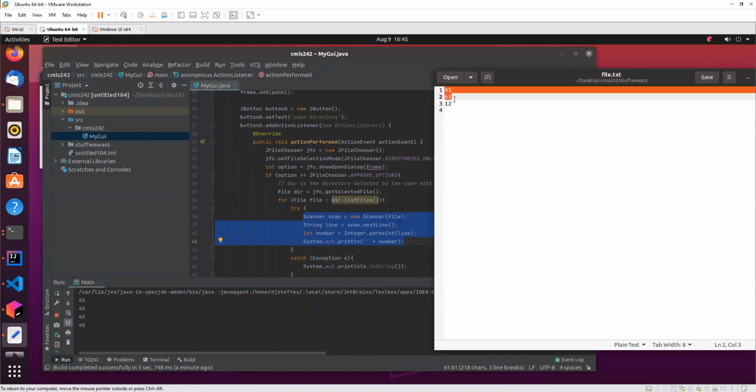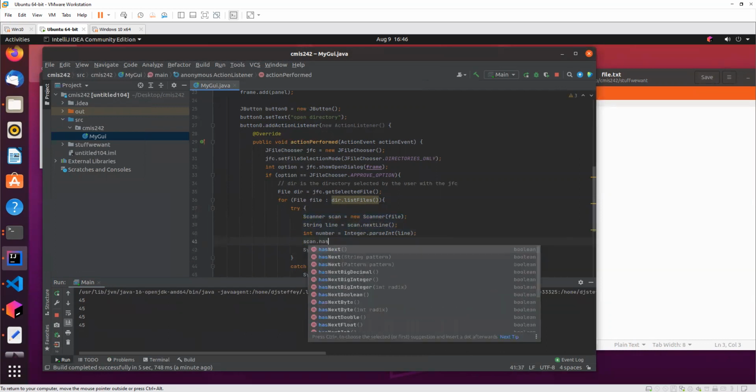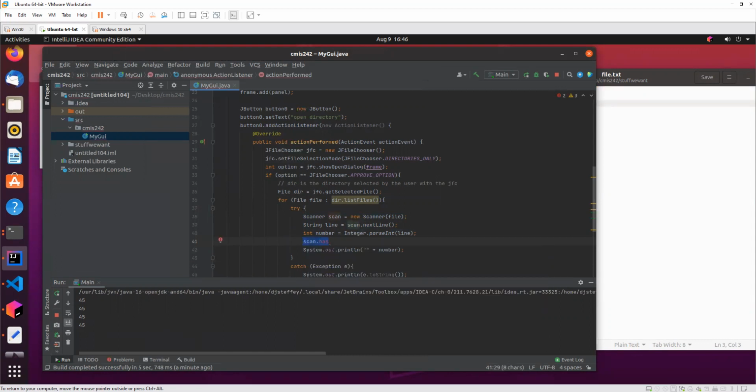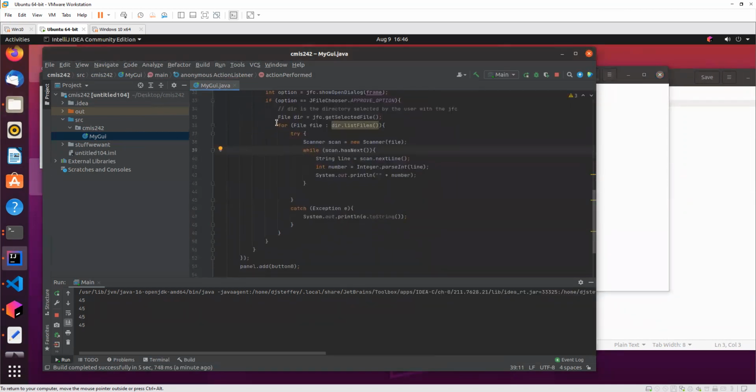But how do we read the other information from this file? What we can do is have a loop, while scan.hasNext. Let's move that stuff inside of here. And so we don't get multiple files repeated, let's just go ahead and delete the extra files now, because I've already shown you how to get a list of all the files in there. So let's delete that so that really we're only going to read from this one file. So now we have the loop that's doing every file.